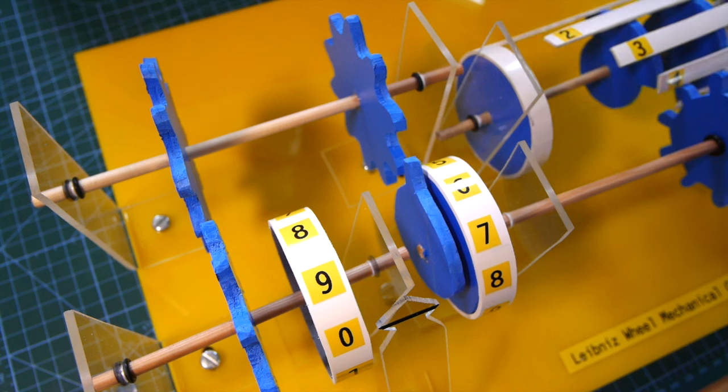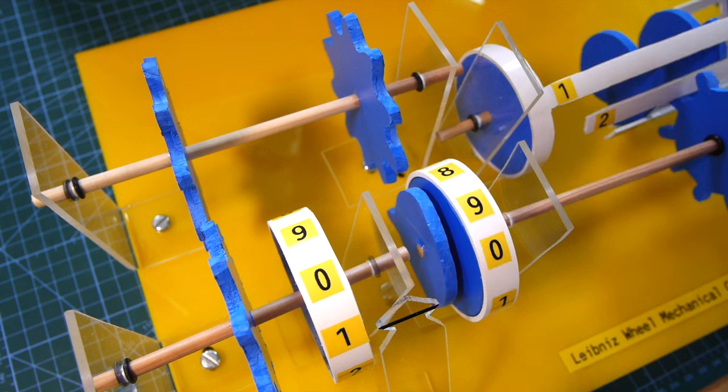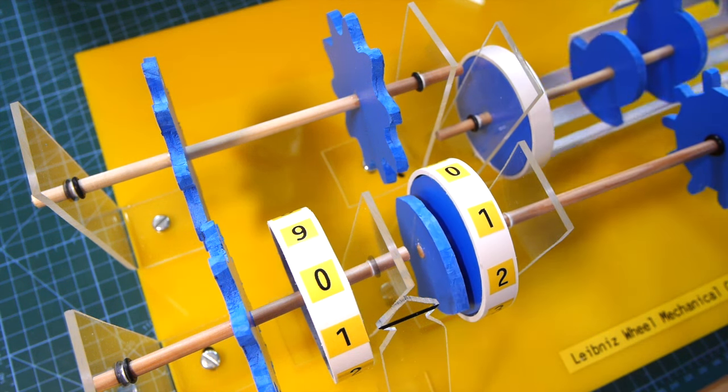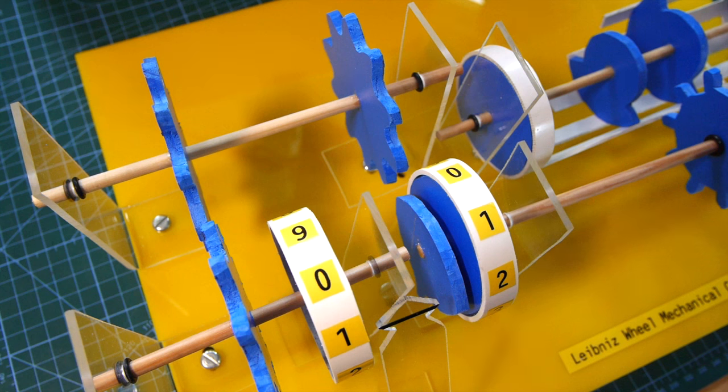So there's our nine, ten engaging and eleven, twelve. So we've managed to add four plus four plus four or by rotating the drum always a whole turn for each number entry three times four.